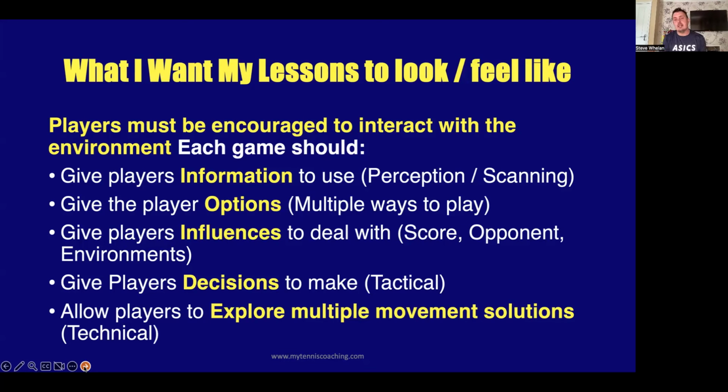So to me, that's what I want my lessons to look like, or what I want my practices to look like. And I think if you get your red players to do these, or your red practices to be anything like this, when they go into the bigger courts, into the orange, into the green, they're going to have a wide range of skills. They're not just going to be able to hit a ball statically. And again, to me, this is what tennis players need if they want to play the game.